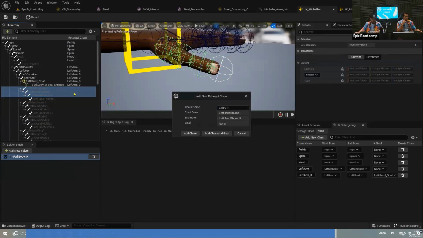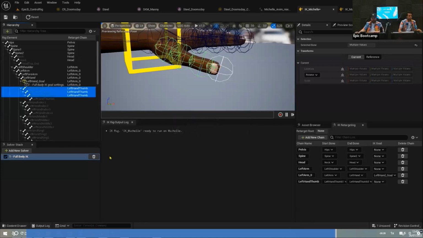So the problem here is that left arm, that would be left hand, thumb, and add chain.